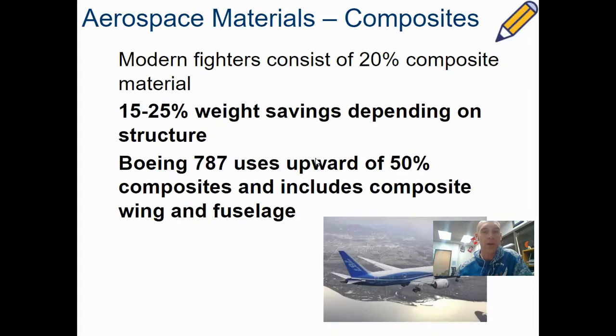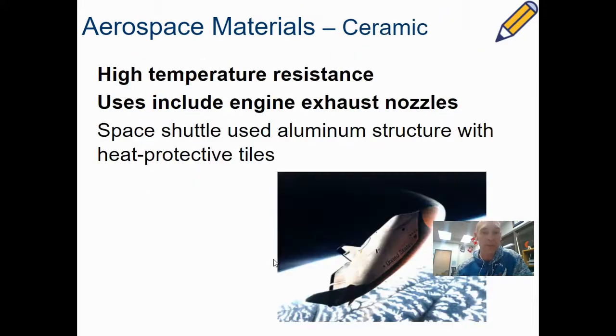We don't have a pencil. We're not noting this down. So here's the thing to note. They have a 15 to 25% weight savings. And remember, earlier I said that if you can become less dense, then that's actually better than becoming stronger. So that's why we're going more to composites right now. Boeing 787 uses about 50% composites because we're able to create these in very, very strong and very light type materials. We're going to be actually creating composites in class and testing them with our stress tester because it's a really important aerospace material.